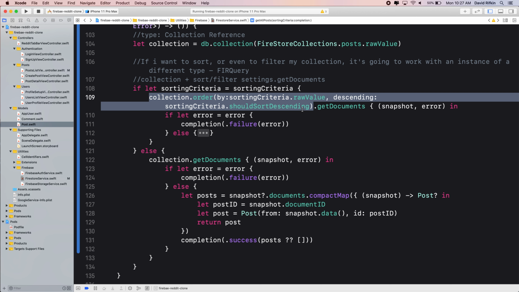The nice thing here is that that changed thing, that thing that used to be a collection reference, it's now an FIR query, but it has the same function that gets stuff in the same way we're used to with a collection. So what I was trying to do before was I thought I could just add an order, almost like a setting for my collection, but instead you have to chain these things in order to be referencing the specific set of information you want.